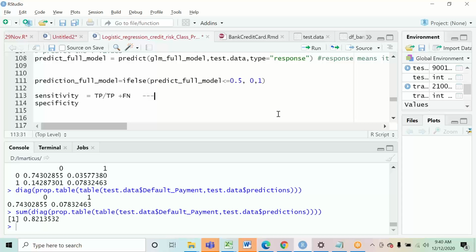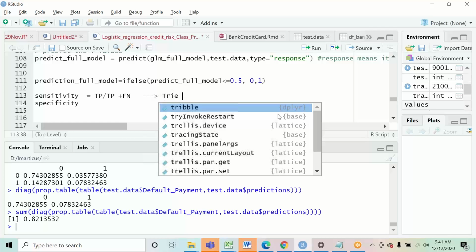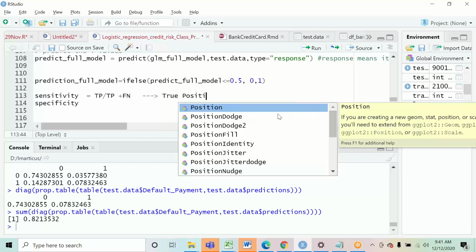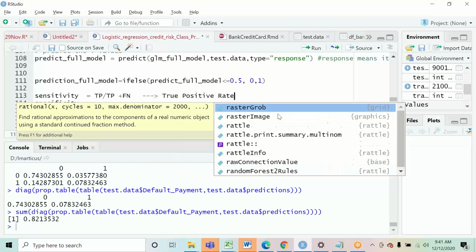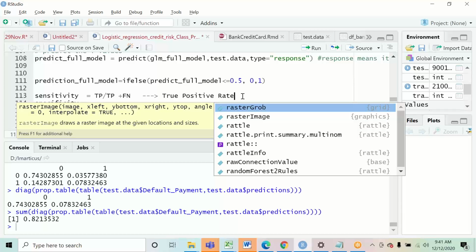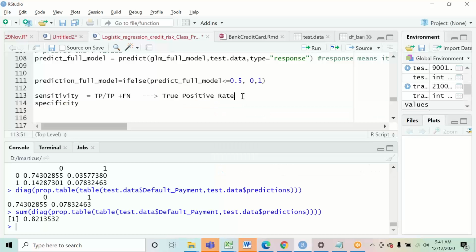So another name for this is true positive rate. Can you tell me what the sensitivity comes to?